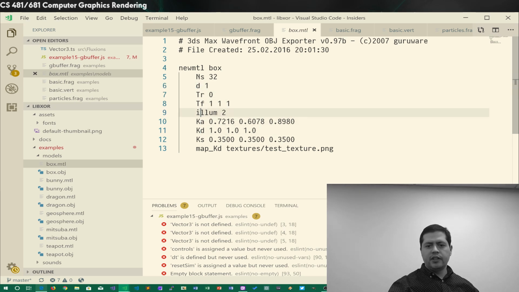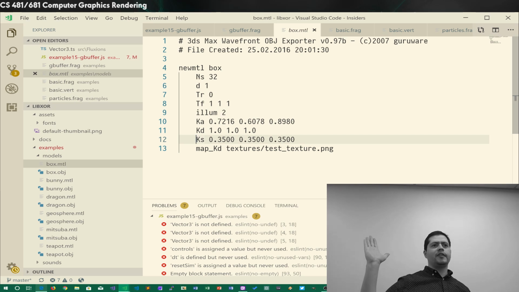The ones down here I mostly ignore. I have a few that I want, like KD, which is normally the color. KS has to do with the specular reflection, so how much light gets reflected. If this was gold, you'd probably set the specular color to gold, so anything reflecting on it gets kind of gold tinted.